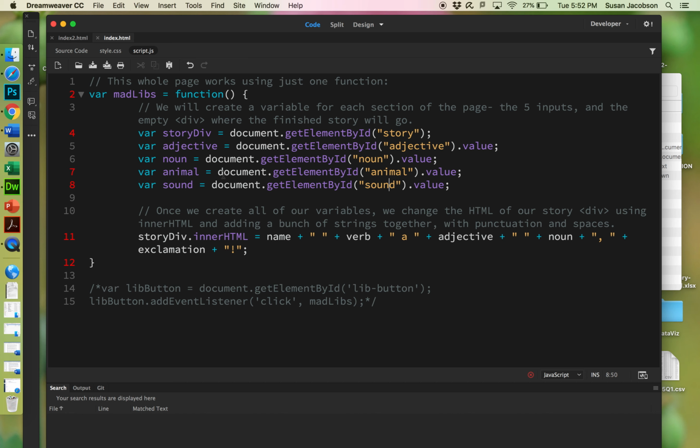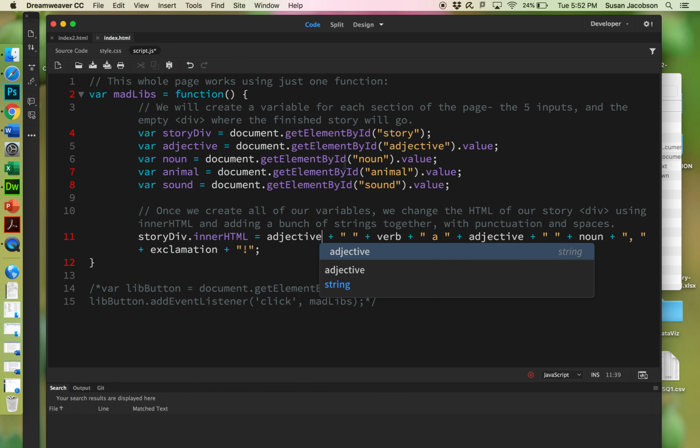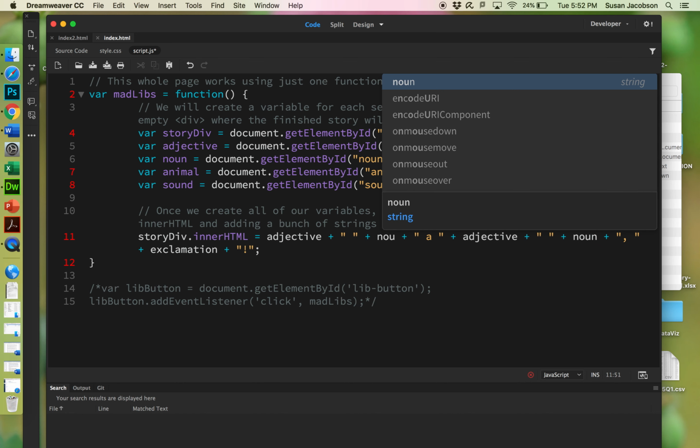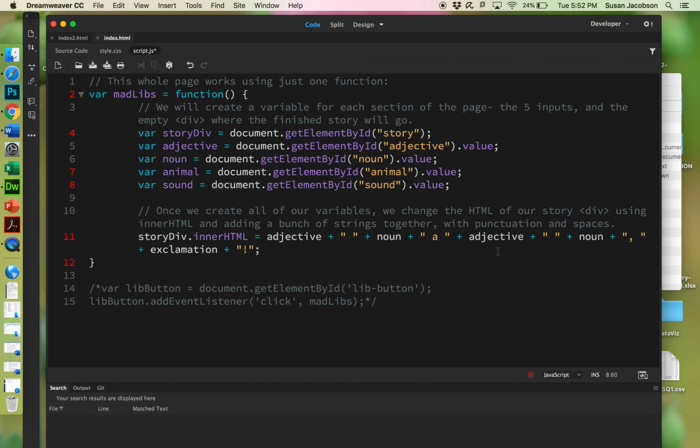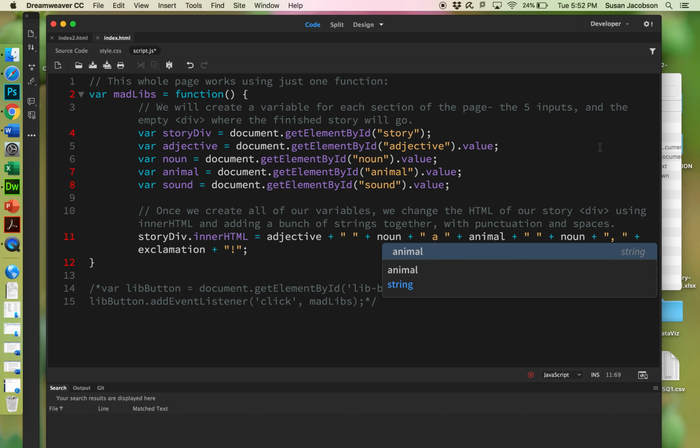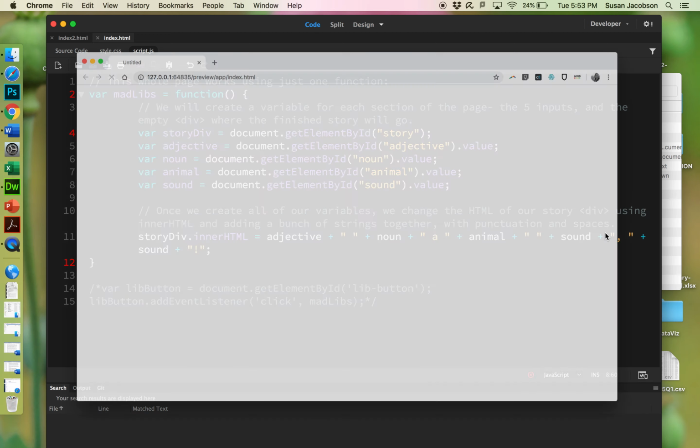It's not going to make any sense, but it will get us a little bit closer to our Old MacDonald. So when I reference this, I'm referencing the variable names. I'm not referencing the ID names. So here, I'm going to change this to adjective. And then the next one is noun. And the next one is animal. And the next one is sound. And we don't have a 5th one, so we'll just put sound again. Okay, now let me preview that.